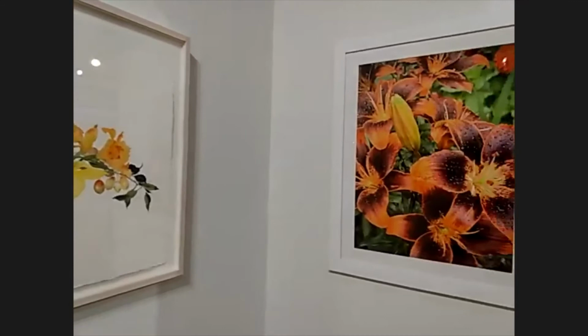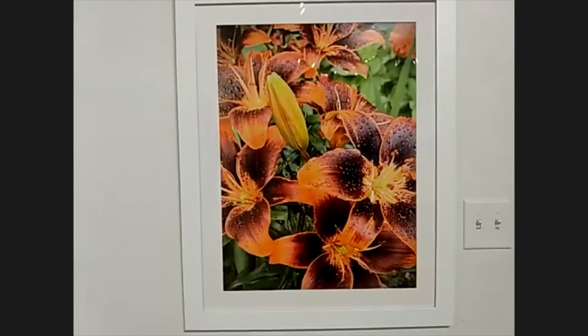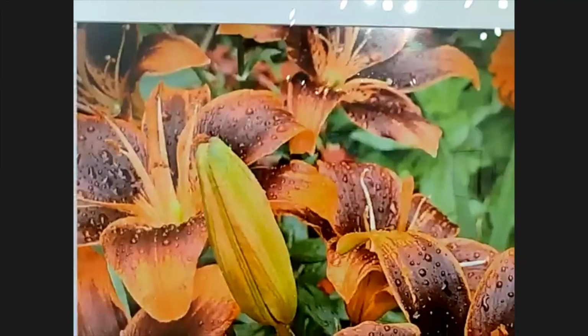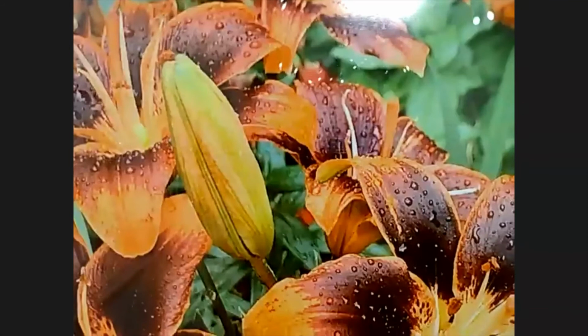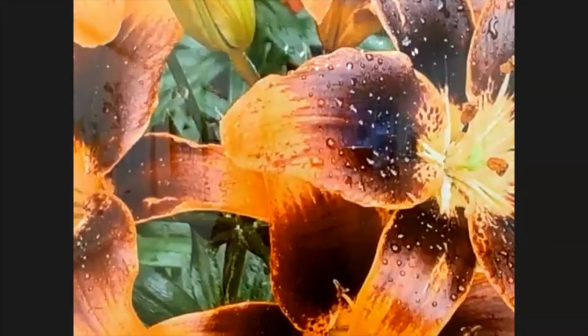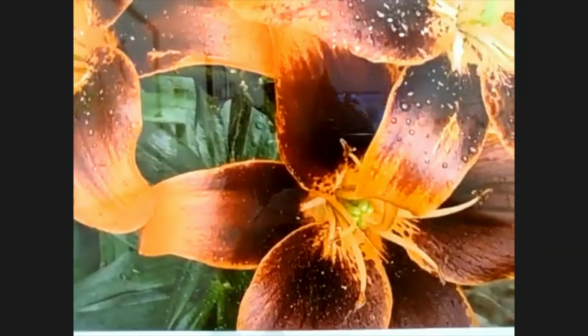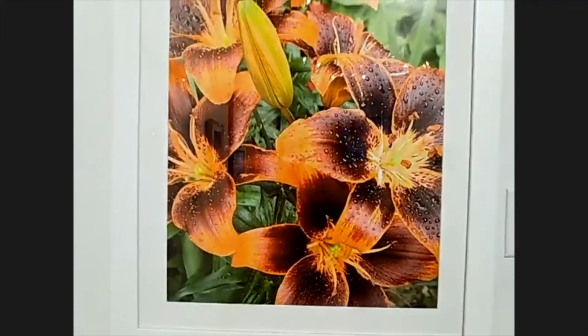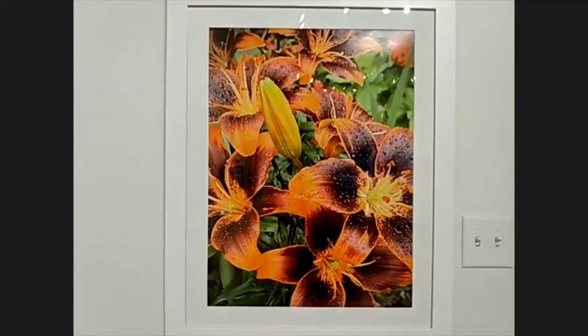So this is one of Jere Edmunds' photographs. I don't think Jere made it in, unfortunately. But Jere does a lot of things. He's like a filmmaker, and I know him from distribution. That is, he distributes catalogs and postcards and things, and that's where we met like 20 or so years ago. So we're happy to have his work here. In his travels, he takes pictures of flowers and fauna, because he goes all over the city. So the works in this show are a few examples of that.